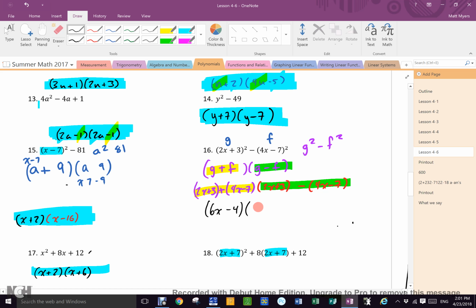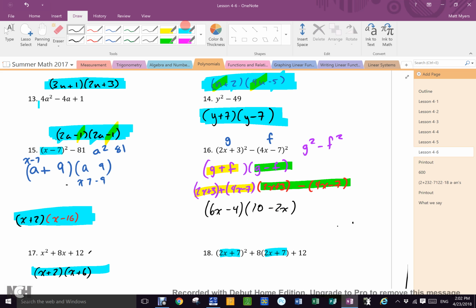Negative 2x. Now I'm putting it over here on purpose. 3 minus 7, 10. I put it over here because we don't like a negative at the front, do we? Now, that is 90% done. If you got to there, I'd give you a B. I'd give you 75% on that question.